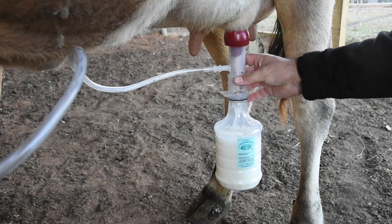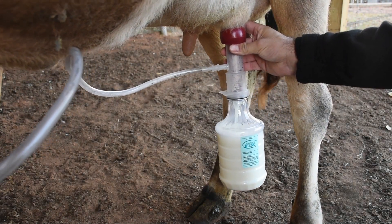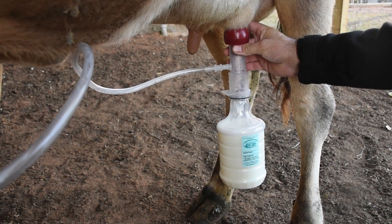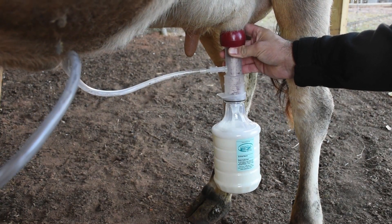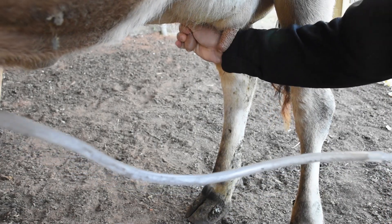One of the reasons I like this system is I don't have any lines to clean. Part of the milking process is cleaning up once I'm done, and I like to be efficient — my wife calls it lazy, but I call it efficiency. I love that the milk goes directly into the jar. The jar fills up, I dump it into a bucket, and all I have to clean is the teat cup and liner. No lines, no fancy brushes, no pulling a brush through tubing and hanging everything to dry. It's simple and quick.